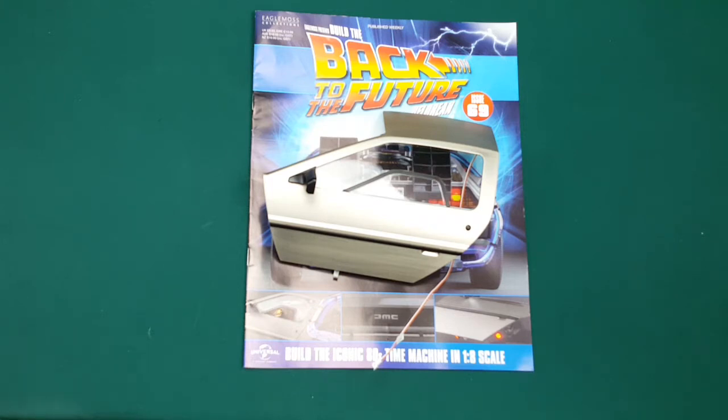So I'm looking forward to seeing how this looks on the build, and interested to see what exactly everybody's been saying about the actual mechanism holding the door open. So let's wait and see. Thank you very much for watching this video. I will catch you next time.